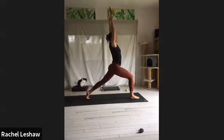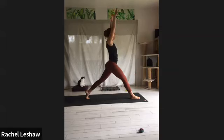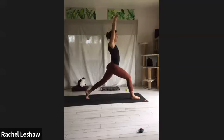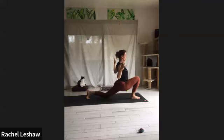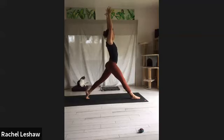And let's take cactus arms for the exhale. Next, inhale, straighten the front leg and reach up. Exhale, cactus arms, let's bend both knees. Inhale, straighten everything. Exhale, bend everything. One more time, keep digging your front heel into the ground.